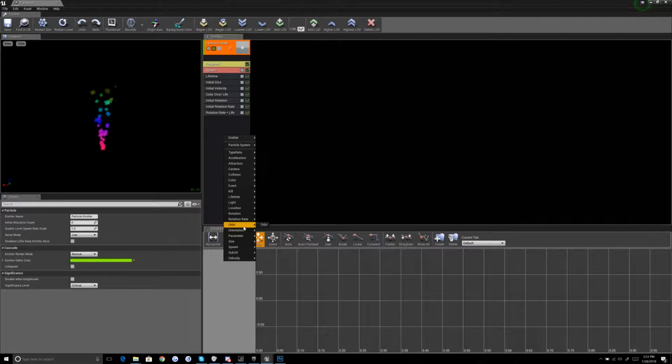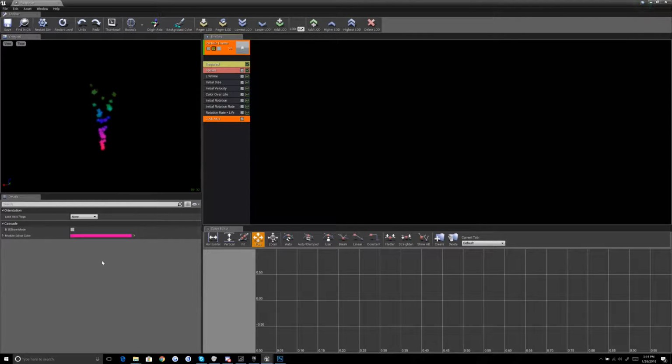After rotation rate, you can ignore orbit. Orientation is a situational module. It defaults to none, which changes nothing. And this dropdown gives you a bunch of options like X, which means lock axis will lock the direction that your sprite is facing. Normally sprites, if I were to deactivate this, are camera facing. They will always face where my camera is, no matter where I am.